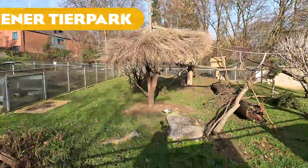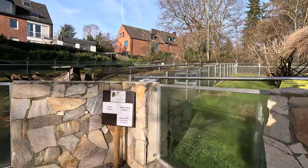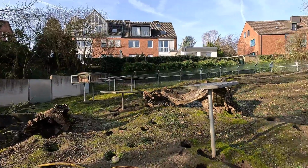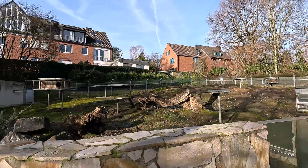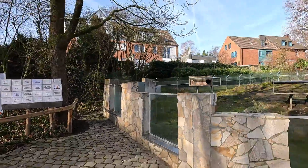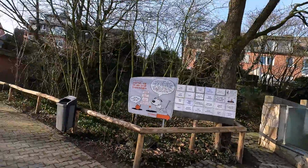And we are getting started over here in, I want to call it the North American section, but honestly this habitat used to be for something not more North American, I don't remember what. We've got a tree-cup porcupine enclosure on one side and then a prairie dog enclosure on the other. They, as far as I can tell, are not mixed, as you can tell by the holes in this enclosure and the grass in the other one. But yeah, it's quite a simple enclosure, very safe, barriers, definitely no way for them to climb out of that very easily. Small bit of shelter on the side, but that is really all there is to it.